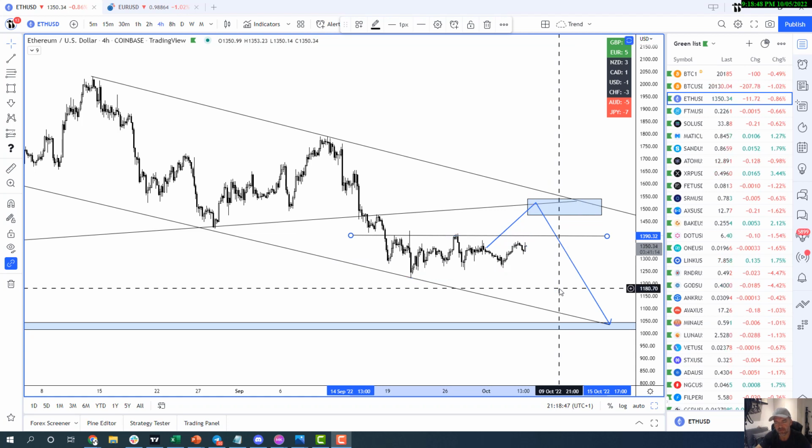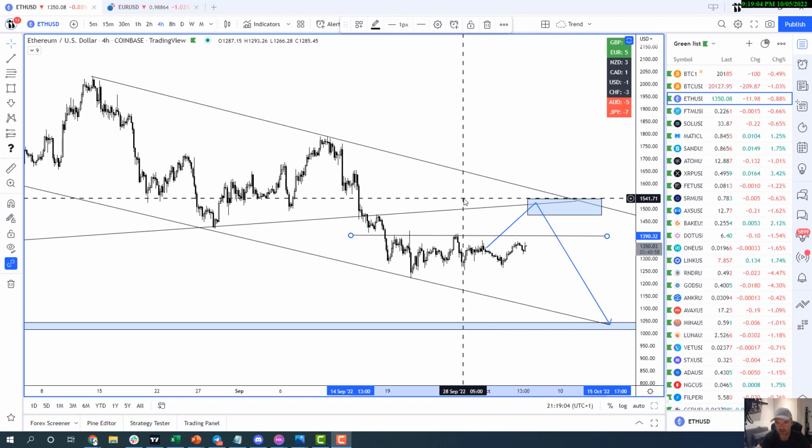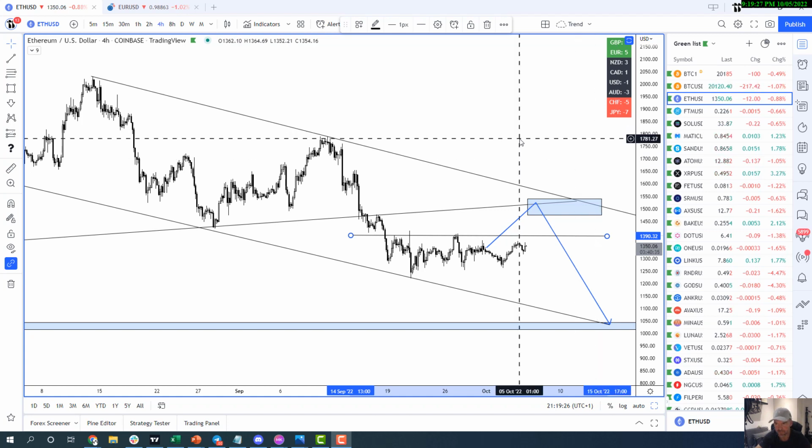Now remember that Ethereum, Bitcoin, these markets, they're going to be the key drivers. So before we see altcoins have a big rally and a big push, we need to see buyers come into the market, and that's probably going to happen when we see Bitcoin and Ethereum turn positive and break some longer term structure. So longer term structure we could look at here would be a break of this channel, and then it could be a retest of the blue box that we've marked out here. So remember, if we can see this trend line here break, we could look then for a higher low, and that would be a clue for us to be looking for longer term moves. And also, if we see that, that'll probably be a clue that it's time to be looking at altcoins.